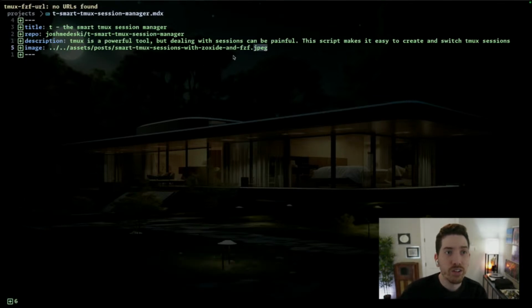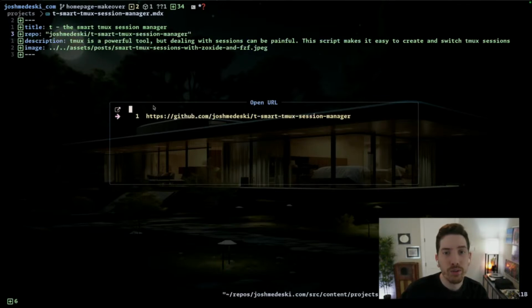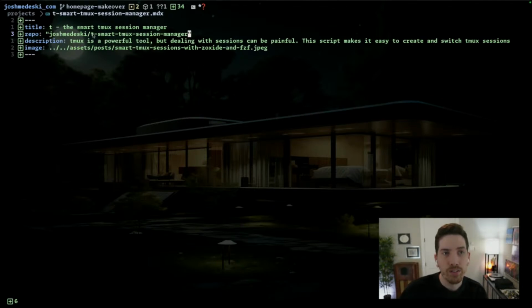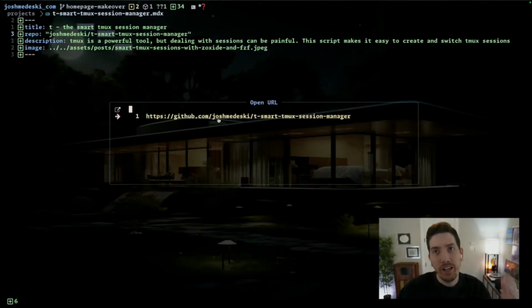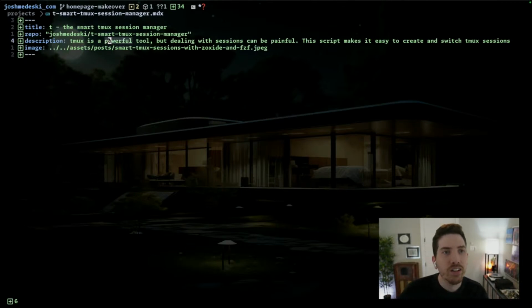And for those that don't know, it captures GitHub. It knows when something is a GitHub project, which I might as well just wrap in quotes just for the sake of getting that tool to work. So if I hit O, it knows that this is a GitHub project because it's owner slash repo, which is kind of cool that you can hit Command O and be like, oh, hey, here's a GitHub project. All right, so that's the first one.